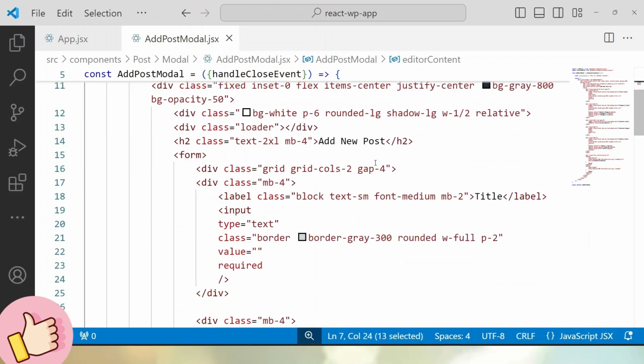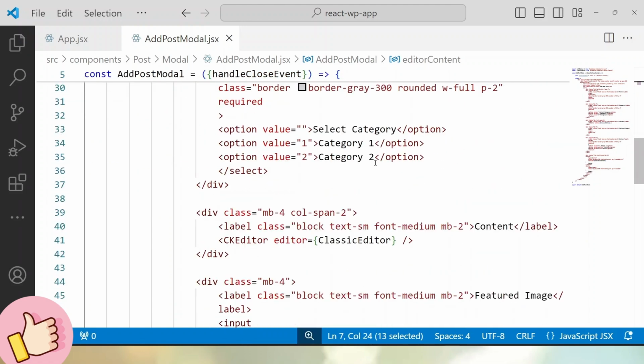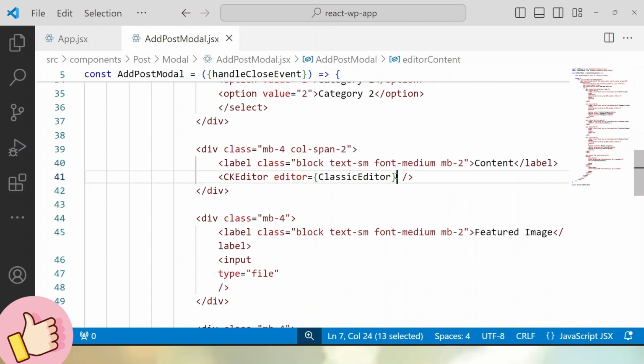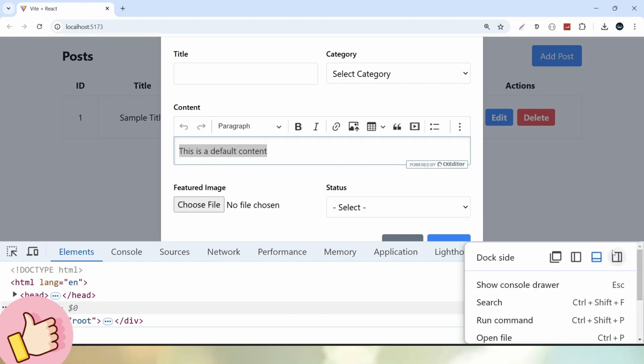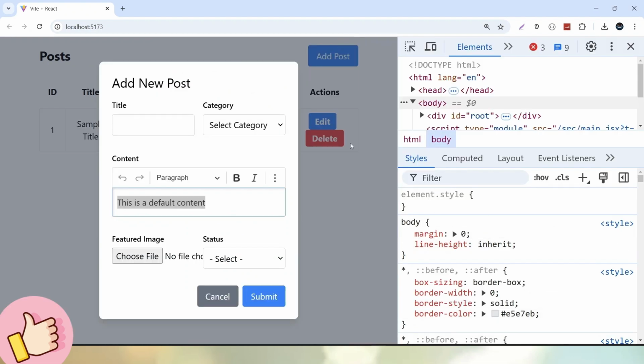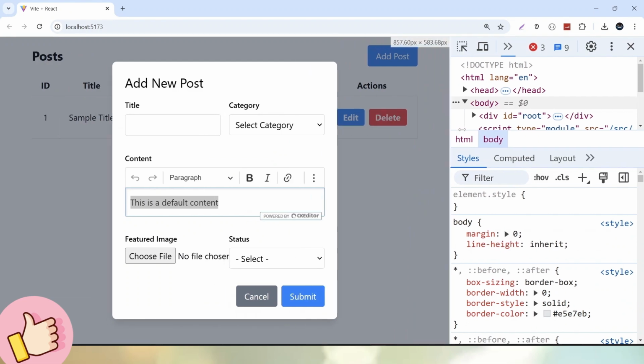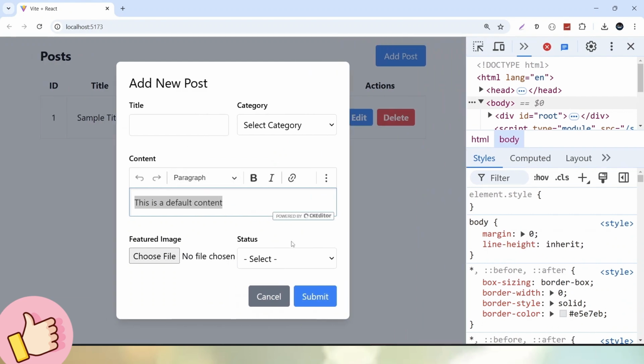Let's copy this variable name. Then I will go here inside this CK editor. Let's add one more attribute called data. And inside here, simply paste that variable name. If I save these changes, now we can see that automatically inside the CK editor, here we have the default content, what basically we put inside this add new post model.